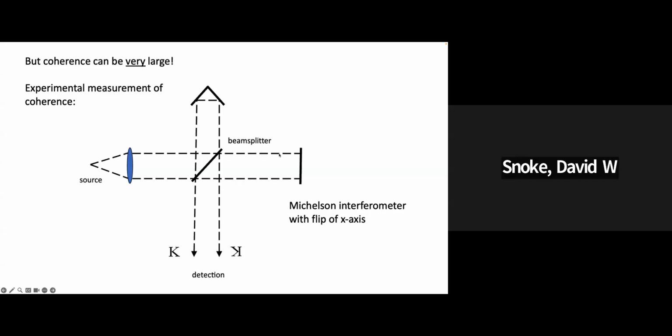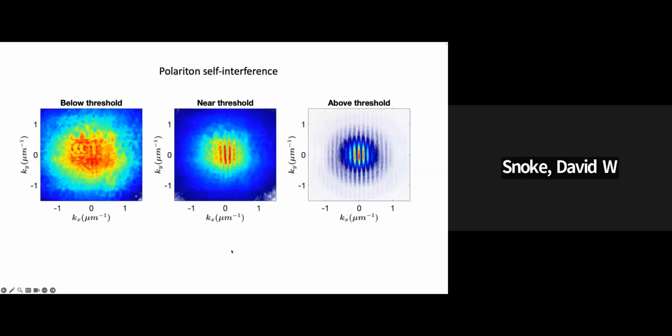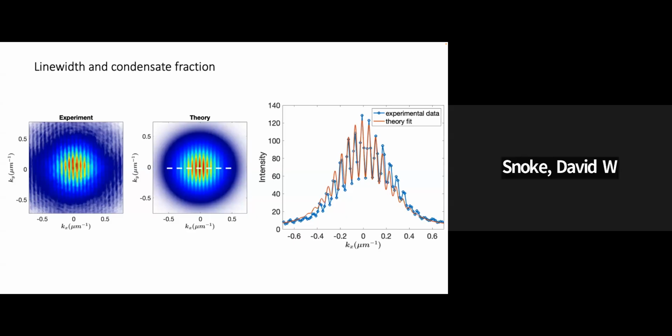The typical way you do that is you take an image of the light emission, you send it through a Michelson, you flip one of the images, and you interfere it with itself. When you do that, you get very nice data showing, when you're not a condensate, you just have pretty much an incoherent background. And as you turn up the condensate, you get really nice fringes. Without going into detail, you can then use this type of data to extract the coherent fraction. So you can look at, say, here's the visibility, a certain fraction of it is coherent, a certain fraction is incoherent. And then you can compare that to theories.